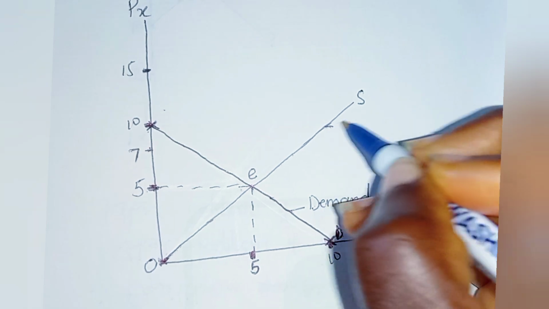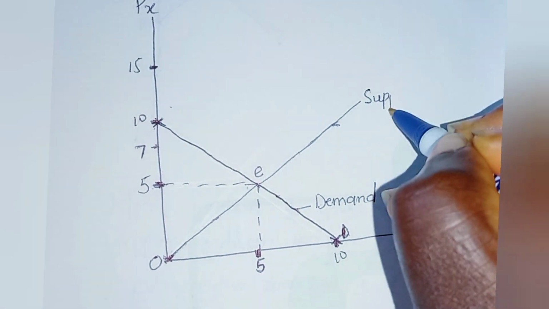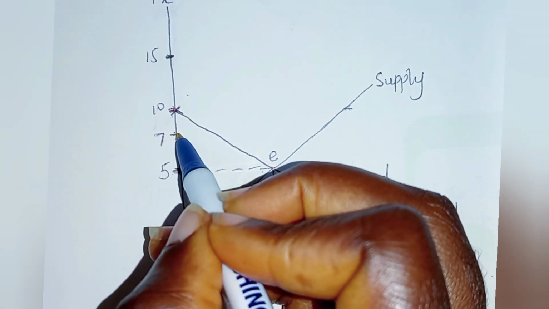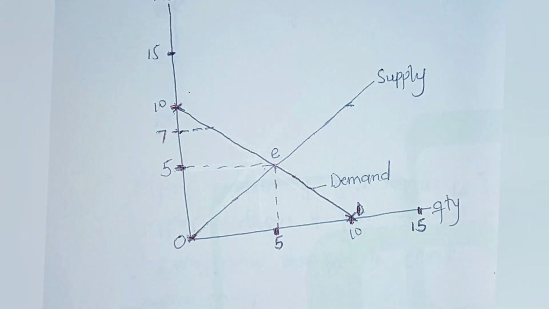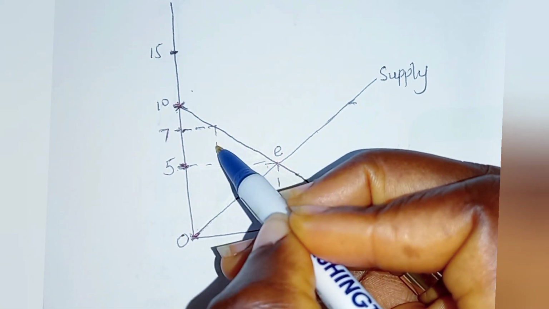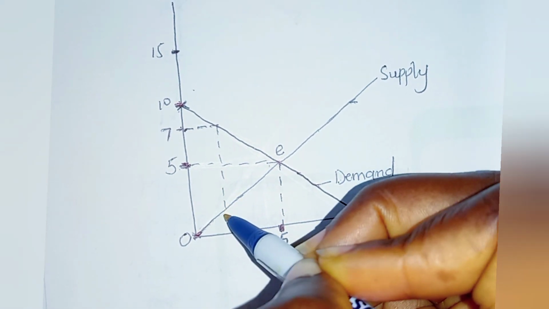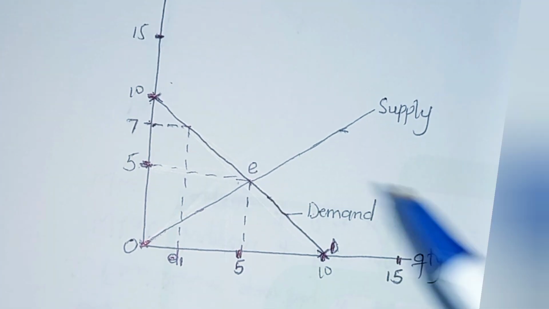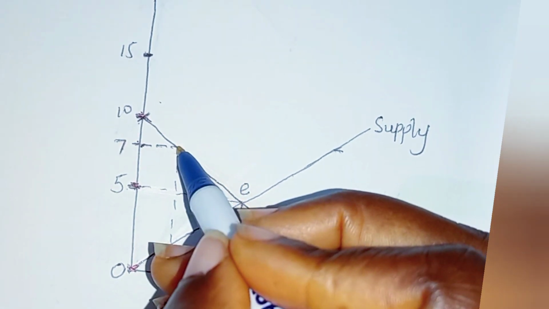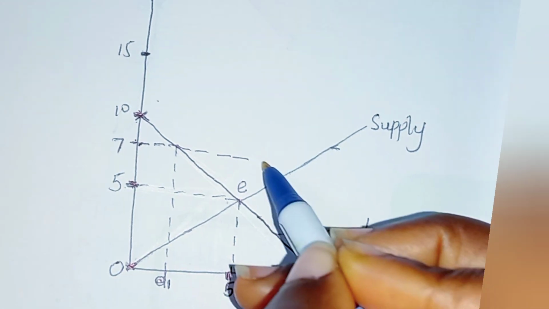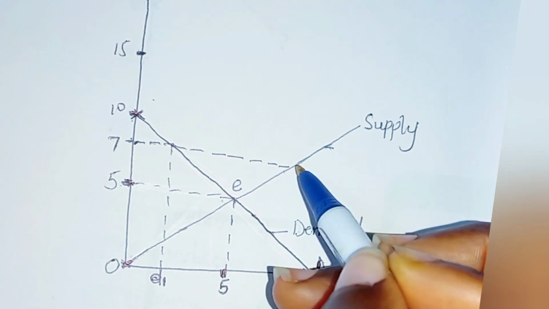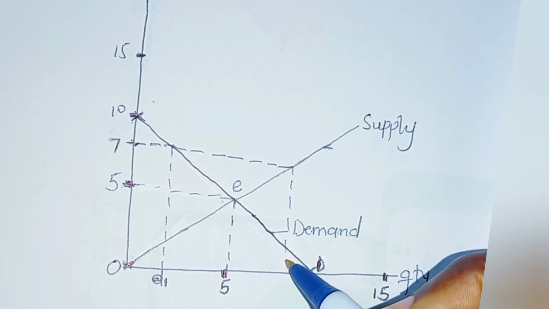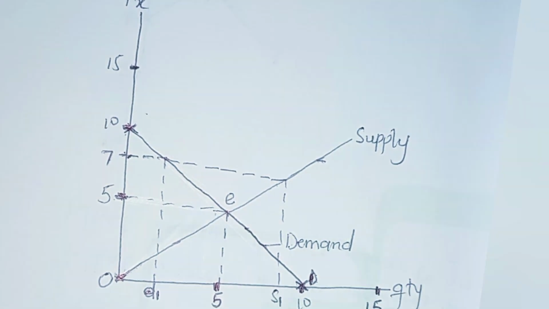So I drew a line to the demand curve to see the effect that this price increase will have on quantity demanded, and then I also extended it to the supply curve to see the effect the increase in price will have on the quantity supplied. This indicates that as price increased to 7, consumers laid back and reduced the quantity demanded, but producers produced more. This will cause excess supply or excess product in the market.